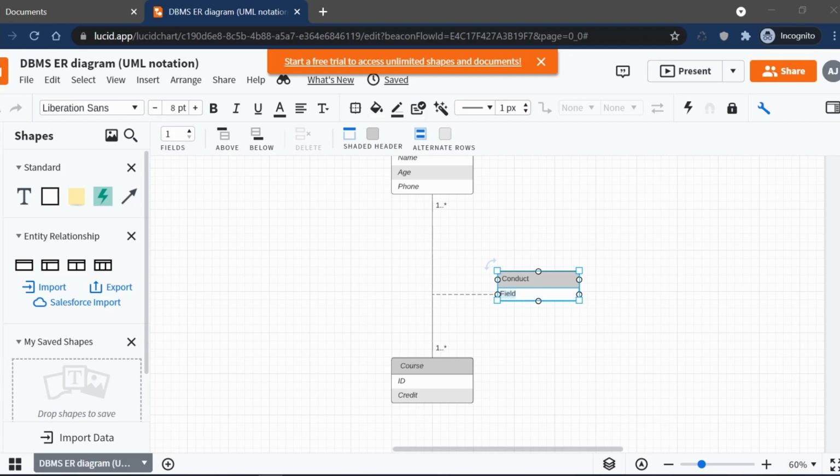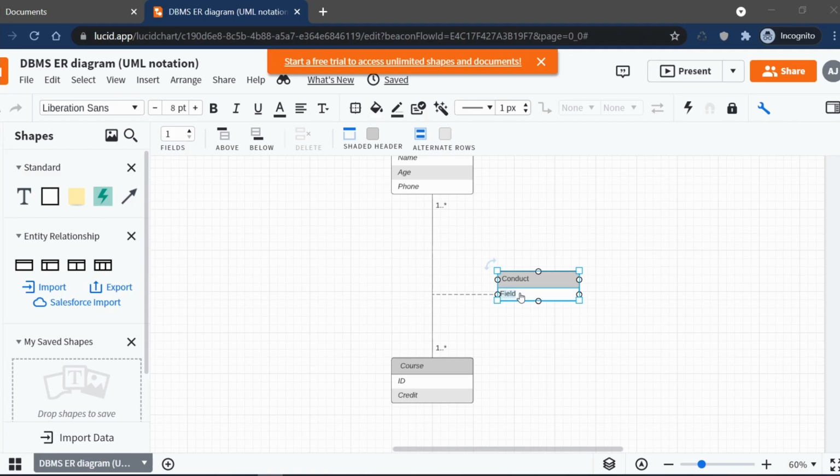For example, let's say you have a student entity and a school entity, and the relationship between these two entities is that a student goes to school. So we can say that the name of the relationship is goes to. In this case, we don't really know what medium of transport the student is going to use to go to the school. So we can say that the medium of transport is an attribute of the goes to relationship. The mode of transport is the attribute that we can add to the goes to relationship.